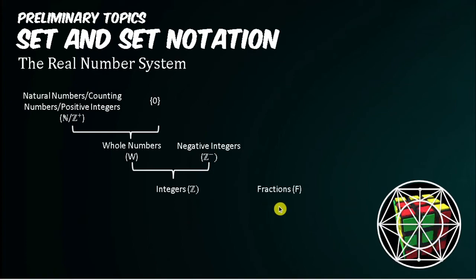Fractions is a different set of numbers. Nakahiwalay siya. What are fractions? We know what fractions are. So when we take the union of all the integers and all the fractions, the resulting set is called the set of rational numbers. The word ratio, ano ibig sabihin ng ratio? It's a comparison of two numbers. So roughly, a rational number is anything that can be expressed as a ratio of two integers, a and b. B is not, of course, equal to 0. If a number can be expressed that way, quotient, di ba? Then that is considered a rational number.